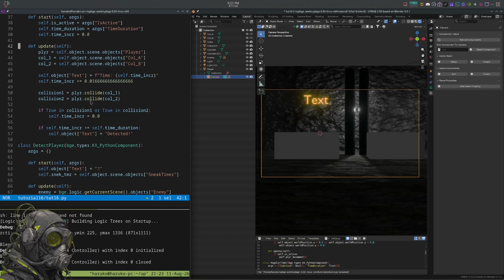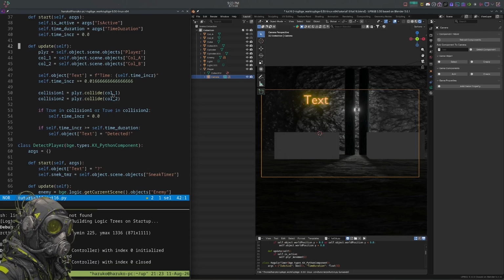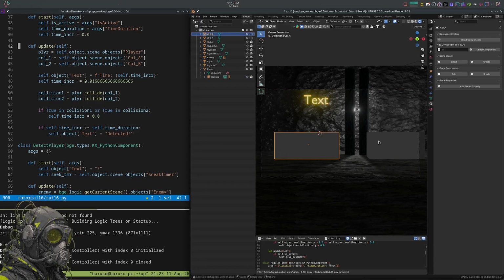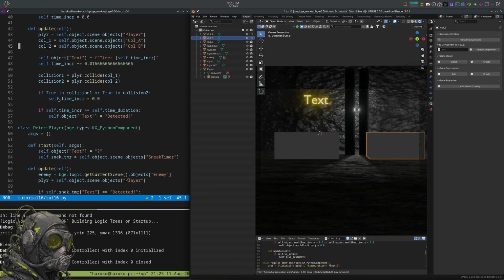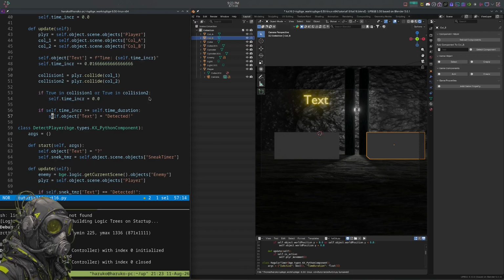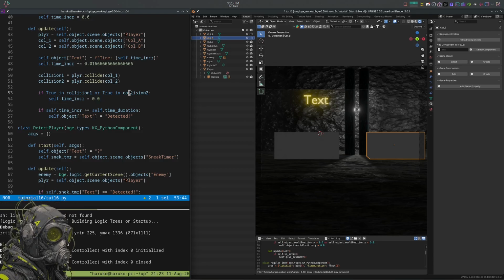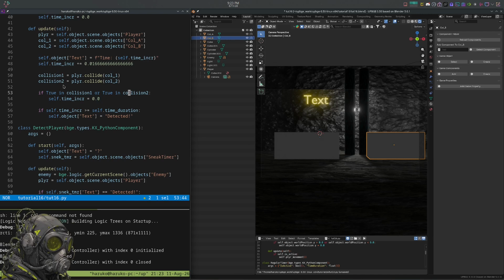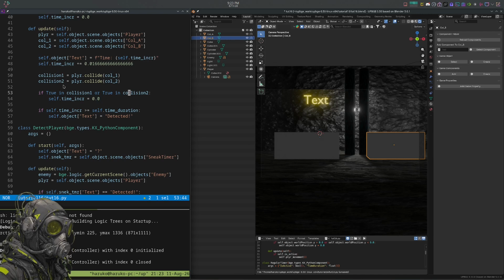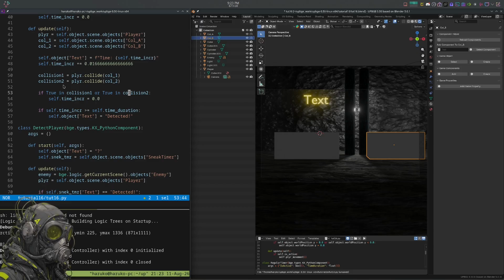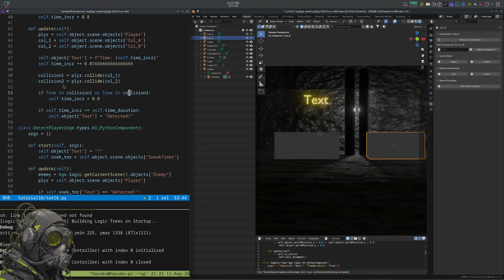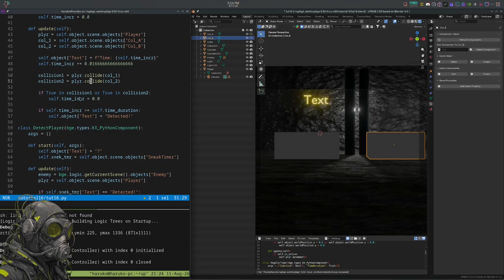We created 2 collision variables that detect whether the player collides with collider 1 or collider 2. Then we check if true is in the collision variable. It returns true when there's actually collision. It actually produces a list; the first thing is the collision, and the second value in the collide return is the coordinate vertex that you're colliding with.